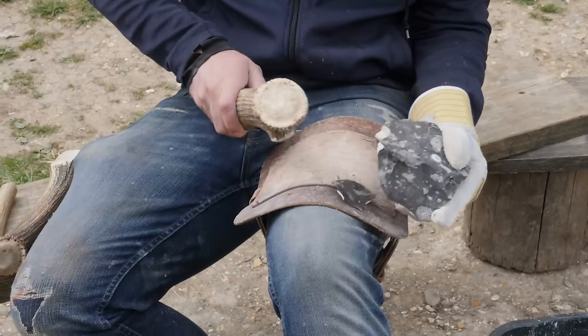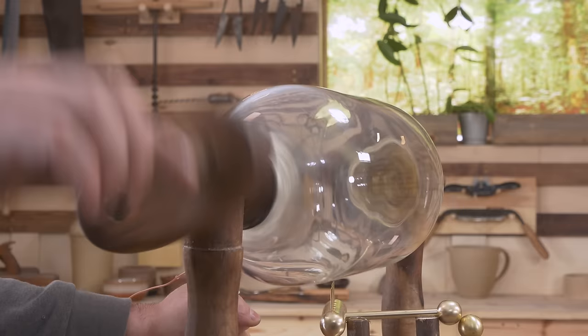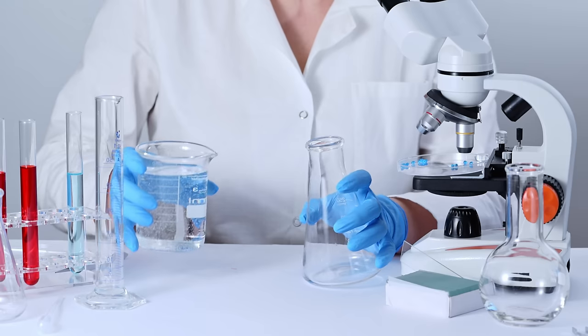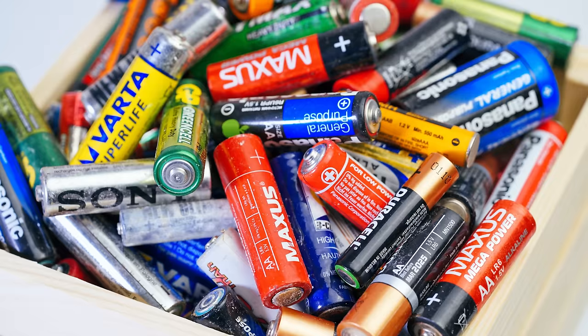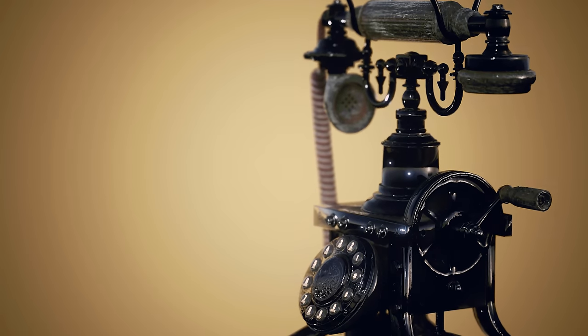I've been on this quest to rebuild civilization by recreating all of our technology starting from the stone age. I've run into a lot of hurdles crossing into the industrial era, mostly chemical. I've dabbled with some early forms of electricity and batteries, and I've been working on building a camera. But the biggest hurdle is producing enough of the so-called king of chemicals. After a lot of struggle, I feel like I finally found a clear path through, and it involves a lot of chicken poop.